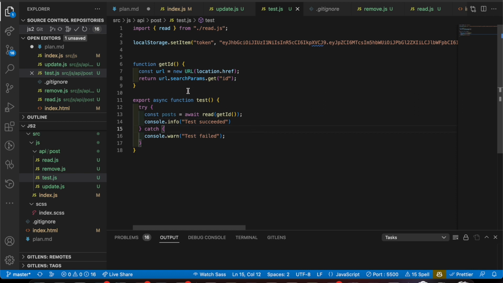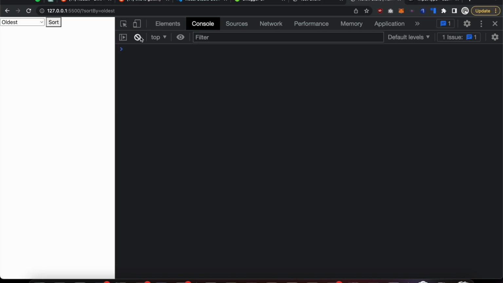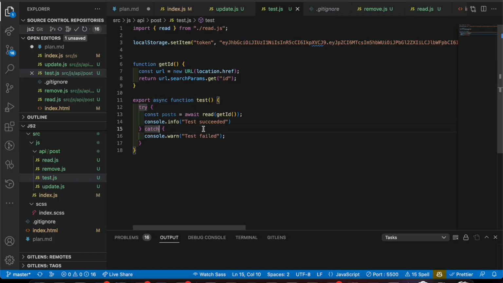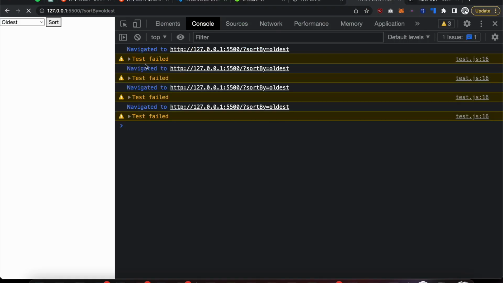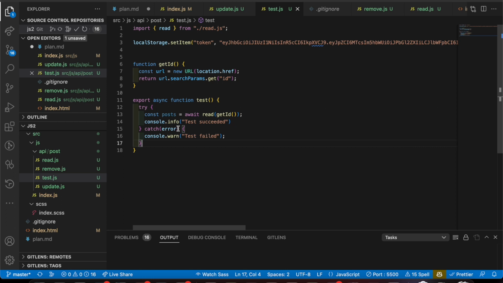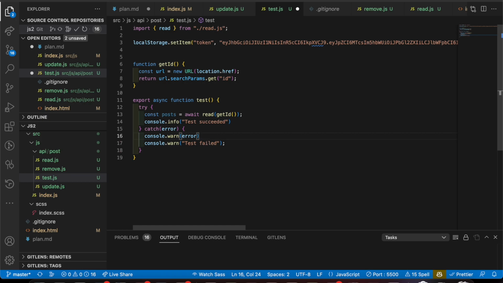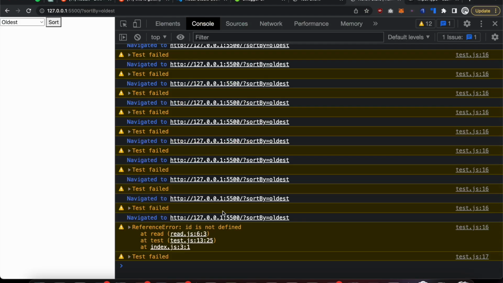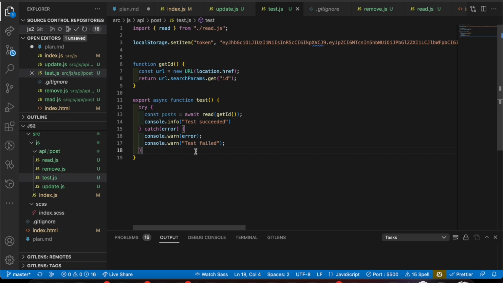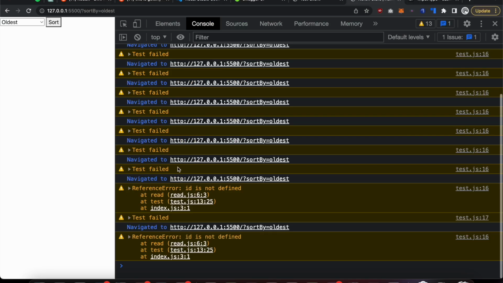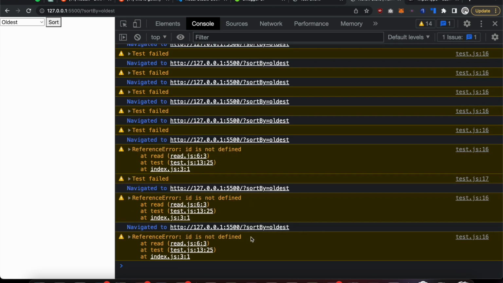Doesn't seem to do anything. So in terms of going back to error handling, because I've handled this error, all I see is test failed. I don't actually see what went wrong. So that's what I was warning about earlier, where by handling errors in the wrong way, sometimes you can deprive yourself of useful information. So if I turn this off and I actually log the error that I was supposed to see, now I can see a much more useful bit of information.